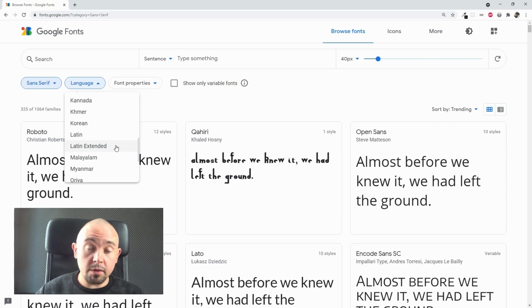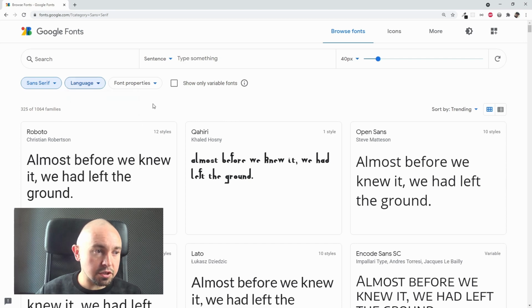Now, if you are from some European country and you want to make sure that your local characters, which are not included by default in the Latin, so also English alphabet, you can always check this option right here, which is Latin Extended. Then your problems with your local characters in the letters should be solved. But for now, let's check the default option, which is all languages.